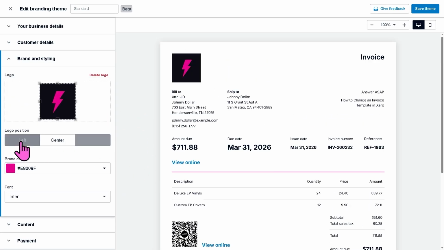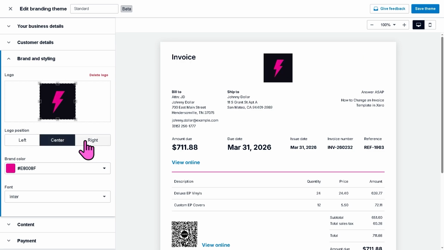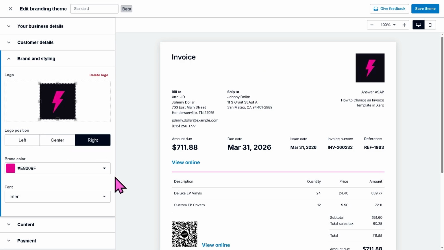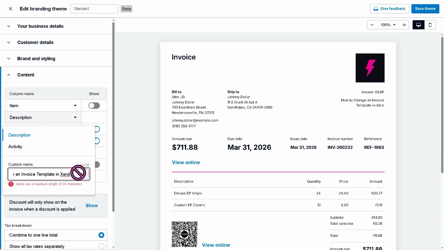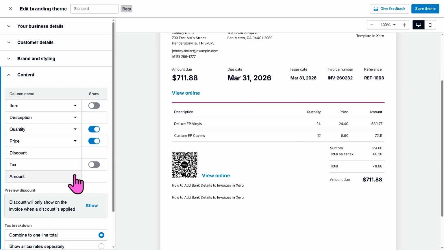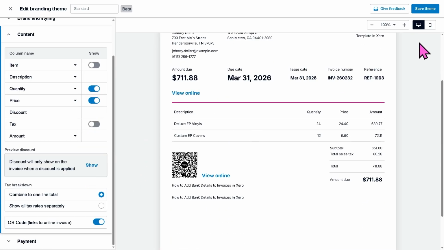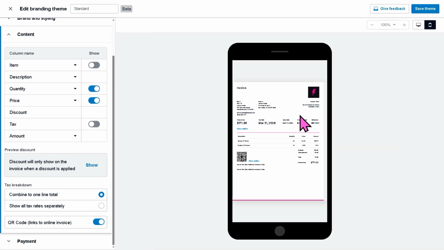Okay, you can choose the logo position. Is it going to be left, center, right? It's up to you. But for now, I'm going to choose the right section. If you want to add more content along the way, like for example, a description, you can put it here. Now, once you are happy, all I have to do is also check the intuitiveness using the desktop view and the mobile view. Once you are happy, I want you to click the Save Theme.